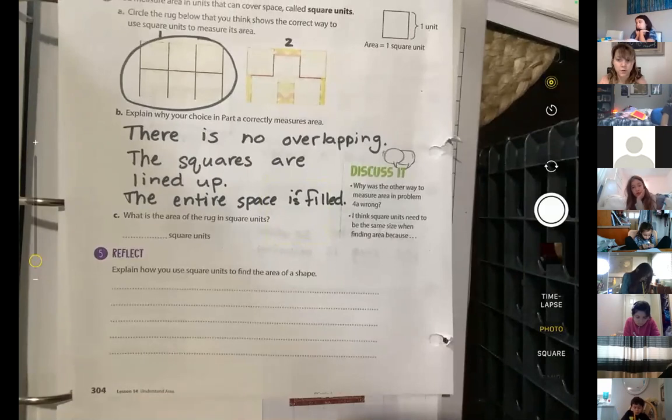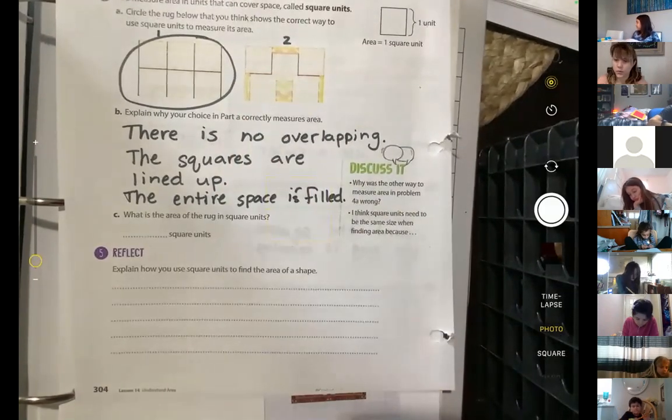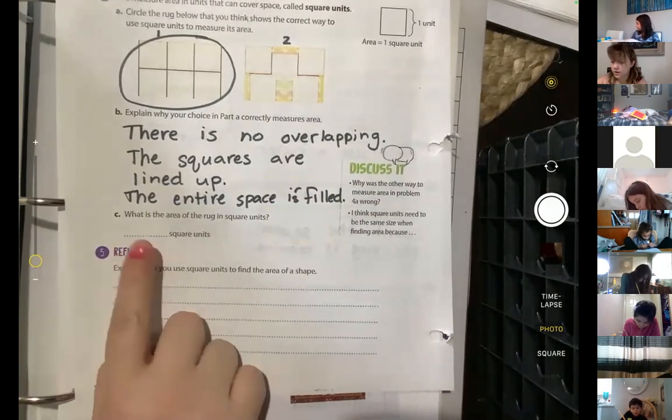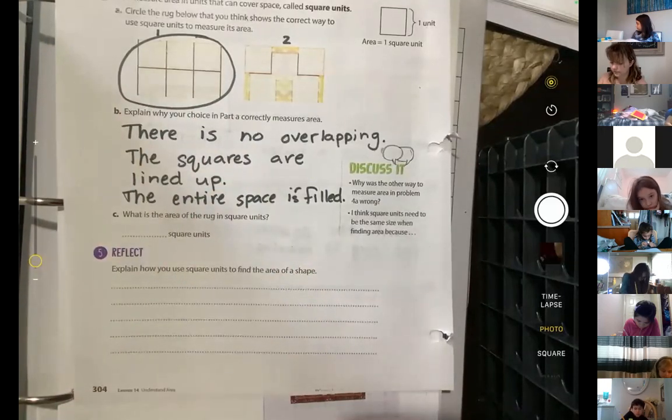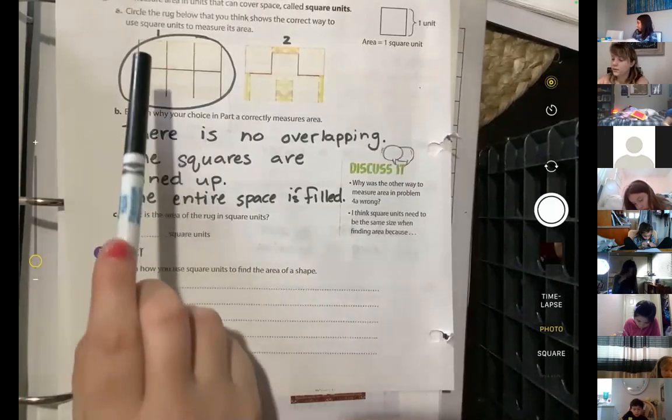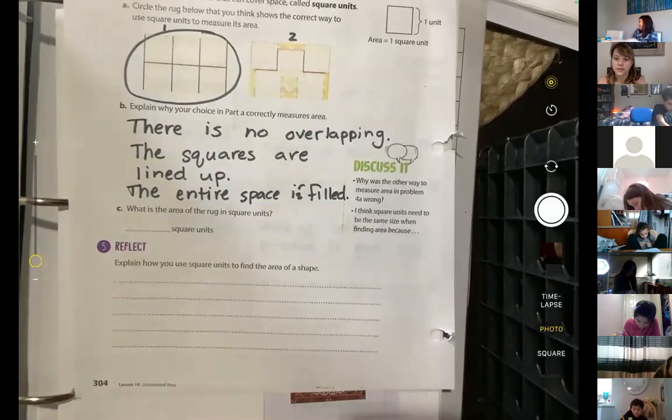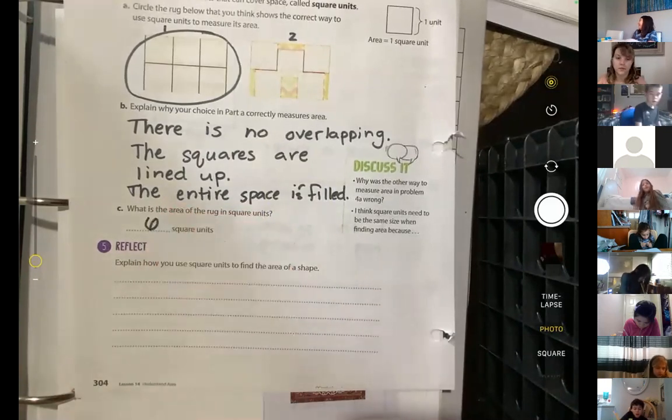This is page 304. There's one right. Yes. I also saw one more. What else? There's 6 in 1, but there's only 5 in 2. Okay, yep. But we could have something that is 5 square units, but the big thing is it doesn't cover everything. But good notice of the difference. And then that's where you guys can also write an answer. How many squares are covering it? All right, we can count the squares. 1, 2, 3, 4, 5, 6. So that would be your answer.